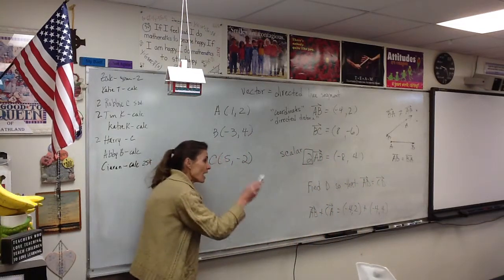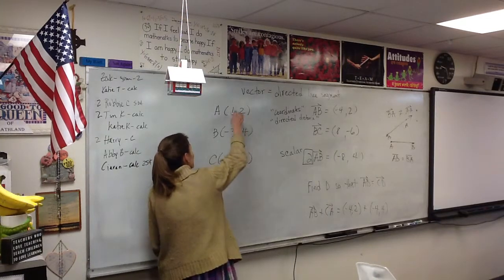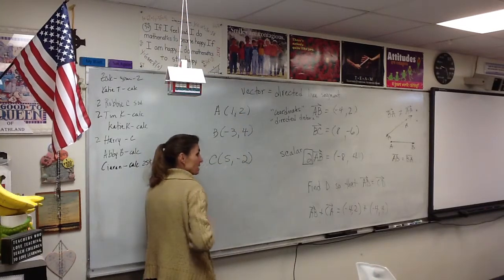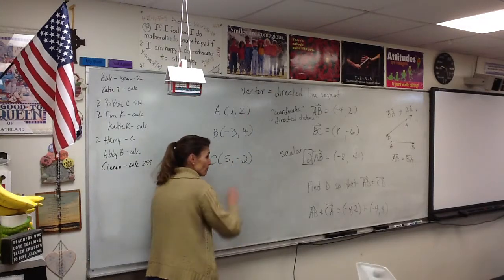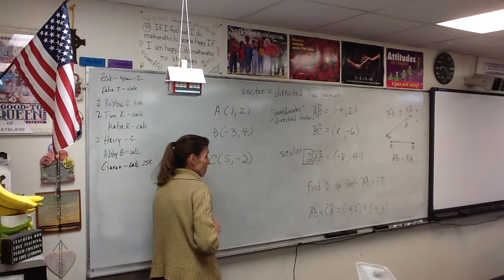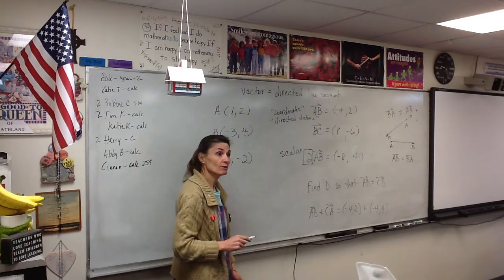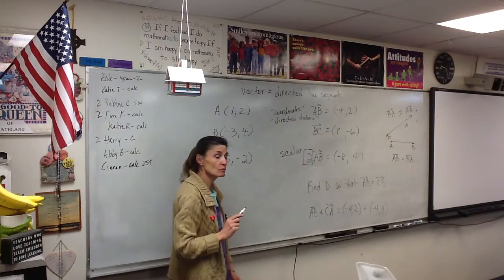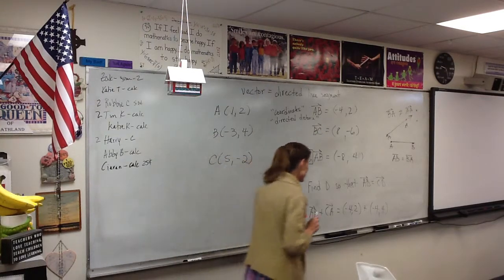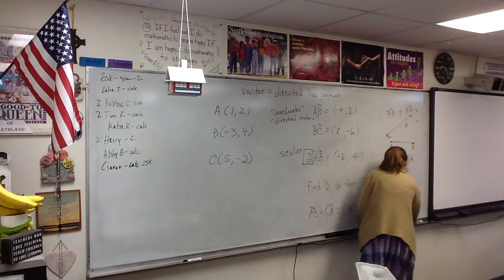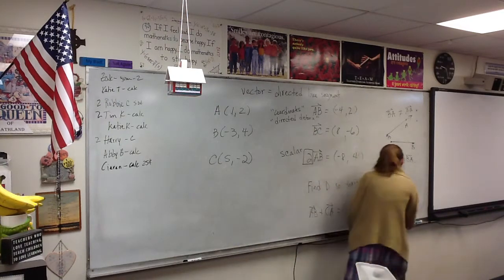Again, do not complicate it. Use your common sense. If you're at 5 and you're going to 1, you're backing up 4. If you're at -2 and you're going to 2, you're going forward 4. Now, how do you think we might add these two together? Do not make it hard. It is so simple. Add the x's and add the y's. So the sum of these would be -8, 6.